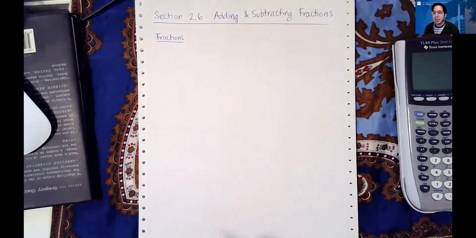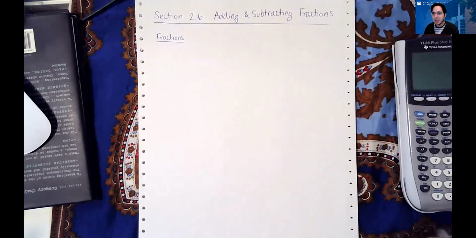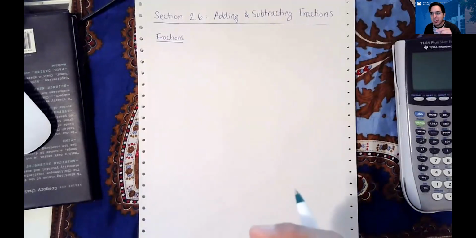If I said, I will trade you 1 slice for 1 pepperoni pizza, would that be a fair trade? No. Why not? Because it's 1 out of 8 slices. But if I give you 1 slice, why is that not the same as 1 pizza? It's 1 and 1, right? Because the pizza is 8 of those slices. So we're actually talking about different kinds of objects, right? That have different size or different value.